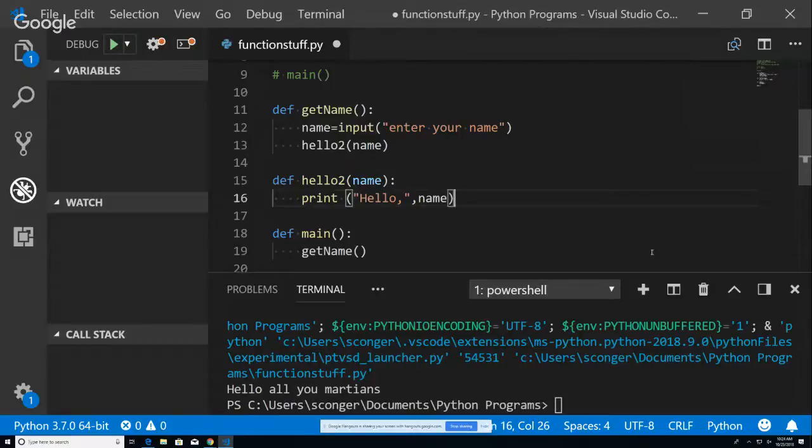And it takes an argument, what they call a parameter. It takes a parameter called name. So what we're doing here is we're getting that name and we're passing it down here. They do not have to have the same name. I mean, the parameter up here, I could call this, I don't know, what do you want to call it besides name? Joe. And I could pass Joe and it would map to name down here. Right? It's not mapped by name, it's just mapped by position. First parameter matches first.